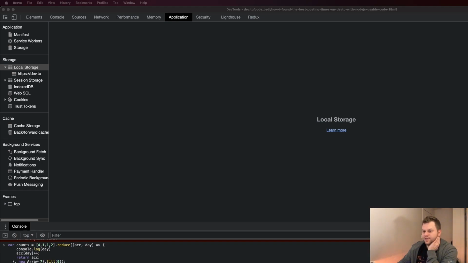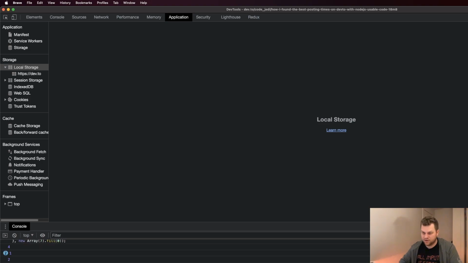Yeah, counts.indexOf. Make this a var so that I can evaluate it multiple times, and I'm going to do a console log of max. Okay. Ooh, infinity. What? So we get 9, which is good. 3, which is good.